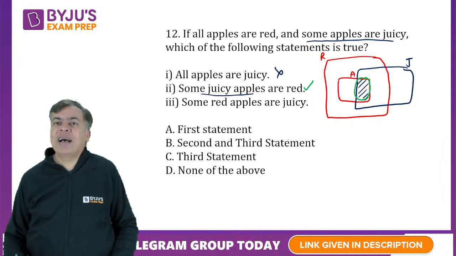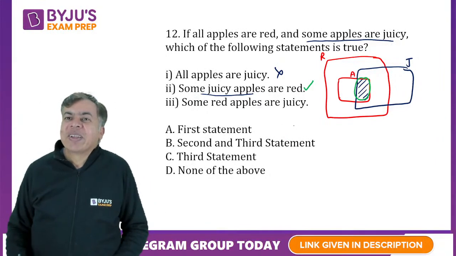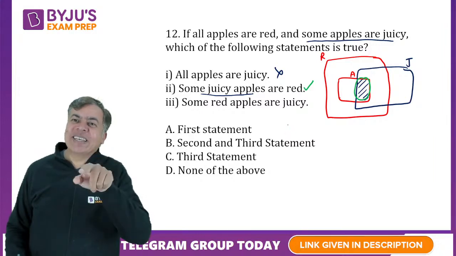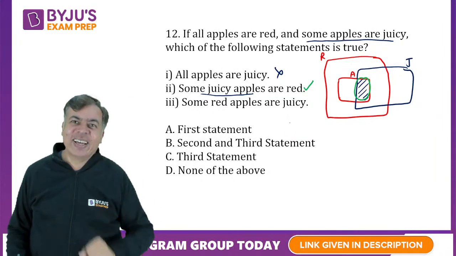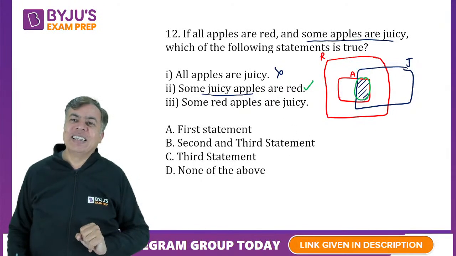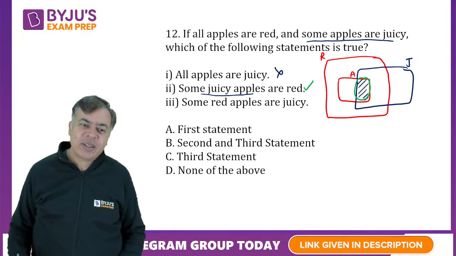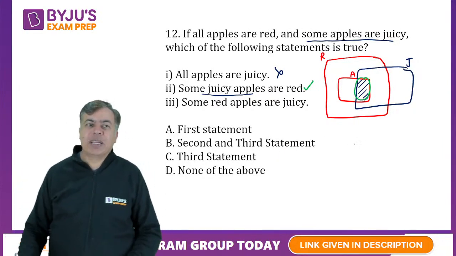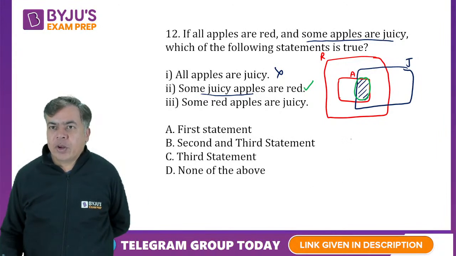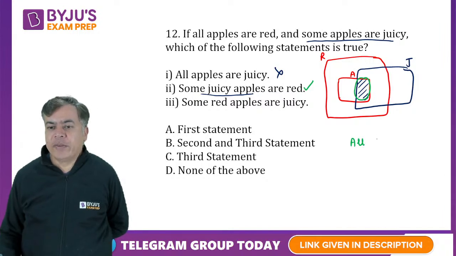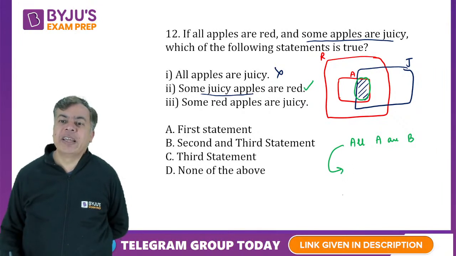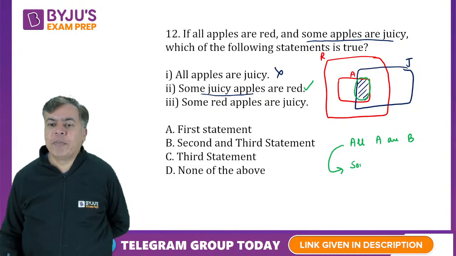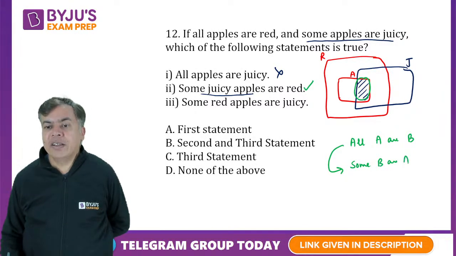Okay, don't think of some as that particular keyword. You are saying that some is not correct, all should be the correct one. If you study syllogisms, that is logical deduction. I will tell you something: when you say all A are B, you know what this means, right? A single statement meaning that you must know some B are A, right? But you can also say that some A are B.